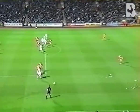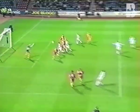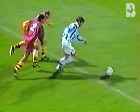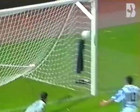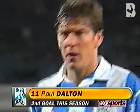We can see the free kicks played into him. He has a little look. Not great defending by Bradford, but once he gets his head up, he's determined, and that's a great finish by Dalton. And we see there's plenty of curl, and the keeper's beaten. Although, having said that, the keeper might have done better, but it was a fine finish, and let's not take that away from Dalton, because it's good skill.